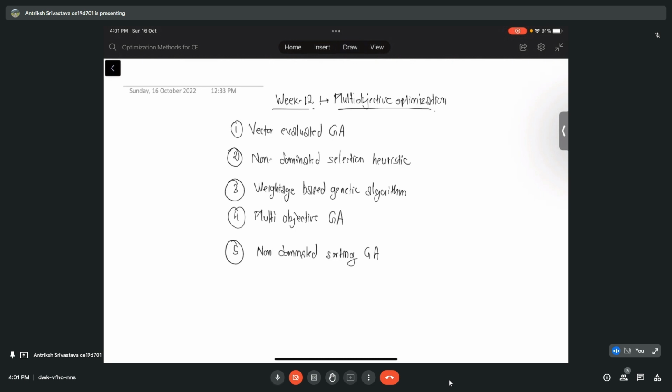What we will do is we'll discuss the concepts involved in multi-objective optimization as far as I have understood from the shared videos. And we'll see these five methods that were discussed, and then we'll solve one problem by non-dominated sorting genetic algorithm NSGA2 in R, and the same problem we will solve in MATLAB using the multi-objective genetic algorithm MOGA.